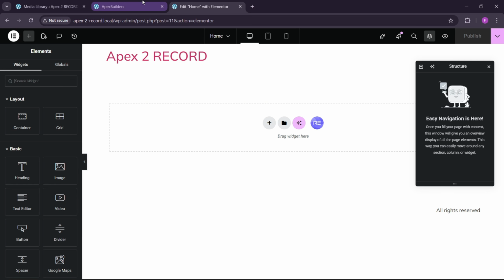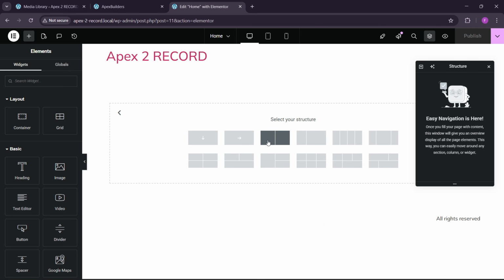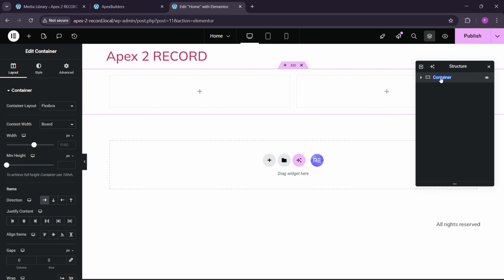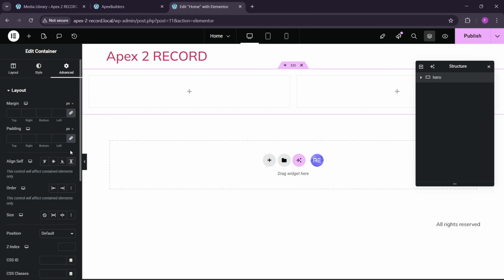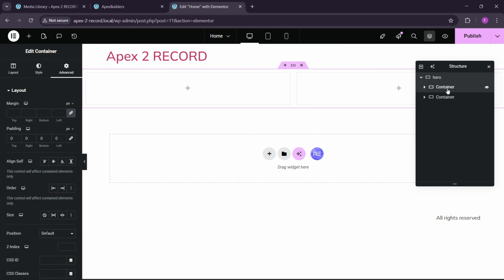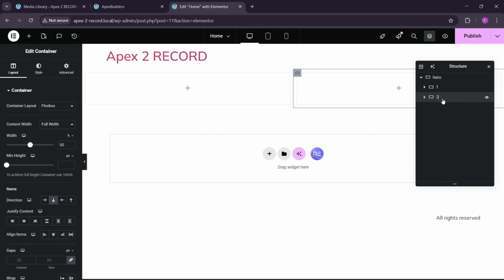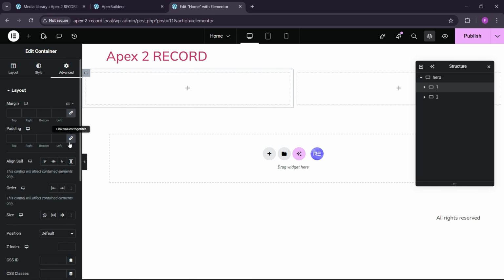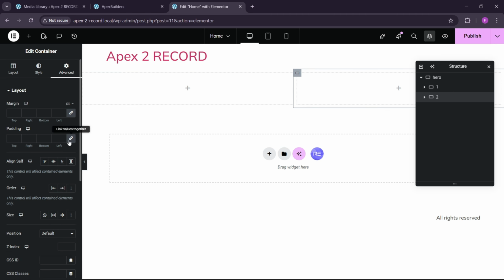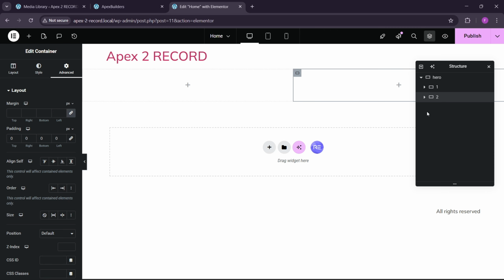Okay, let's start making. So first we're gonna make this home page. Okay, so let's make this hero section. So here we're gonna choose this two section layout. Now let's set this hero. Okay, here you can see we have to set the max width 1300, and here we're gonna do this. Now we're gonna make this. Now you can see we have this one, and here we have the two. So here we have this, and the second one we can also remove. So always remove all the excess paddings. Now let's click on this.